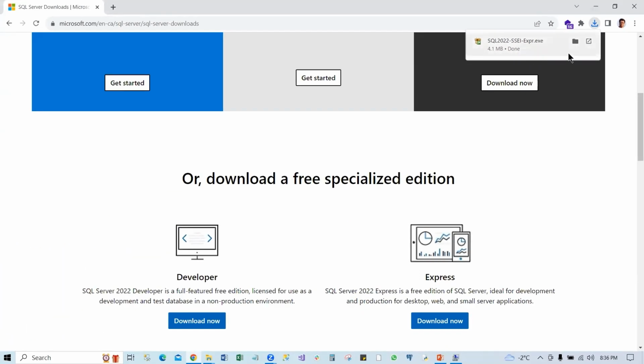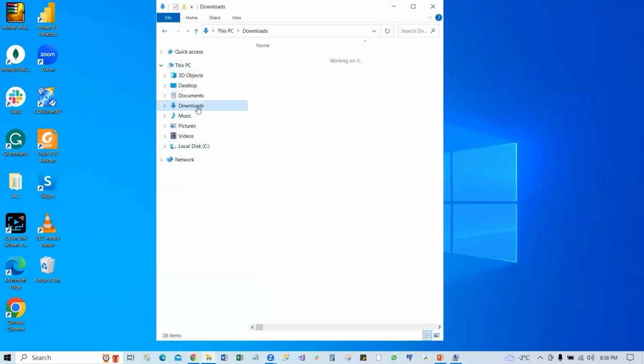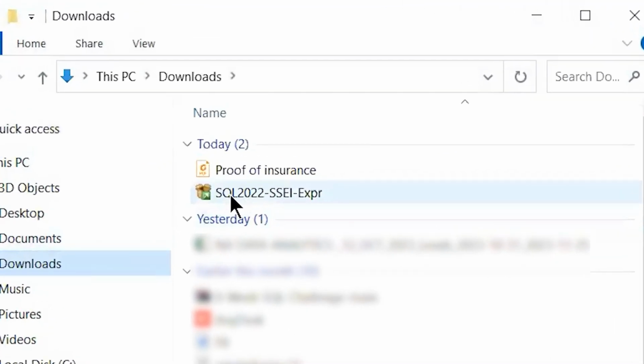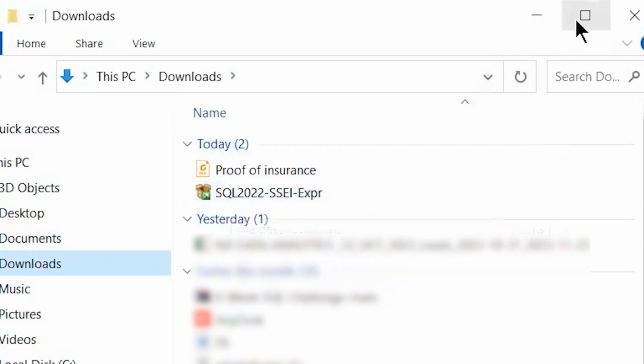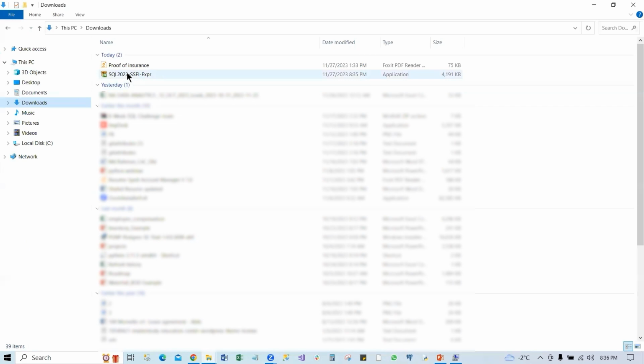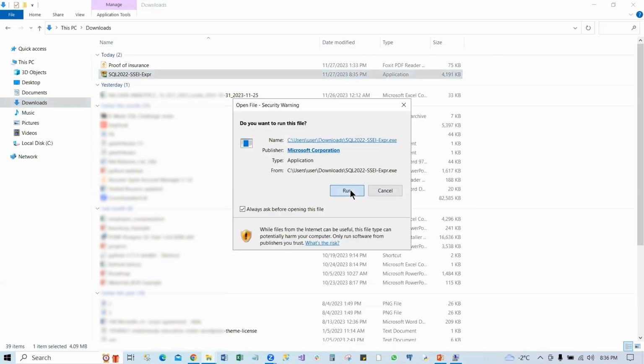So the download is complete. We can minimize this and go to our download folder. Here you can see the SQL Server 2022 Express edition right here. You can just double click over here and then click on run.